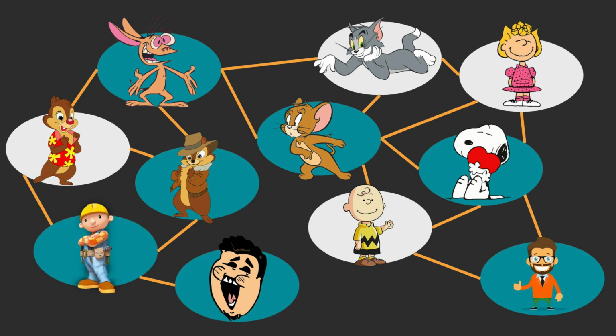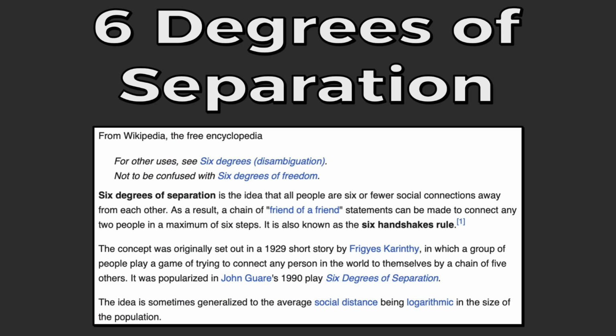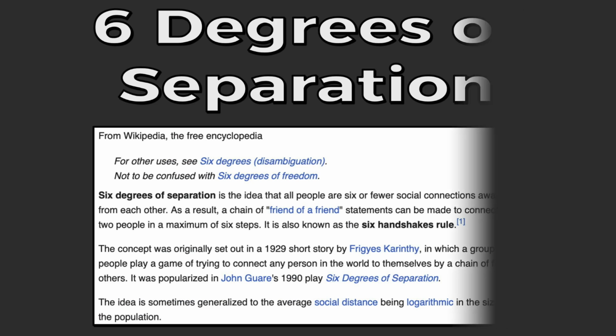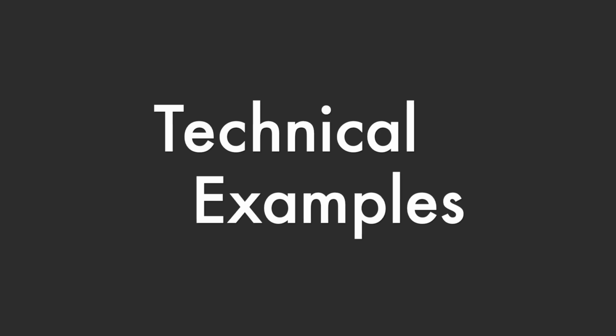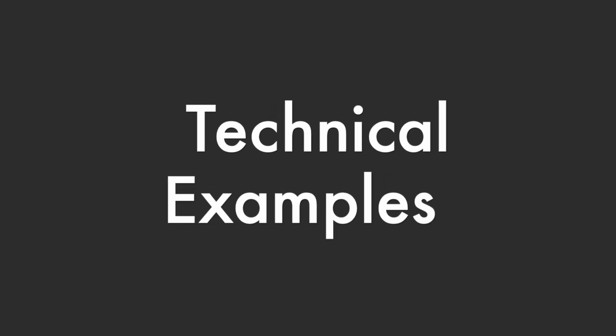In social networking, this is called 6 degrees of separation, and is the idea that we're all connected by 6 of our friends. Furthermore, this connection can be found by doing searches such as breadth first search, as it scans over all of our friends to see who they know and so on. With the visual of this algorithm in place, let's take a look at how we can implement it.